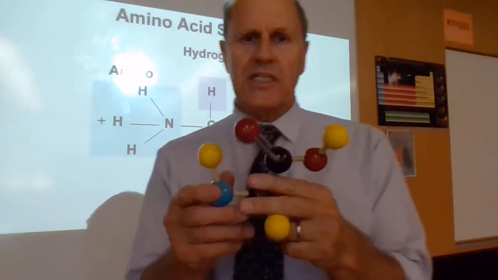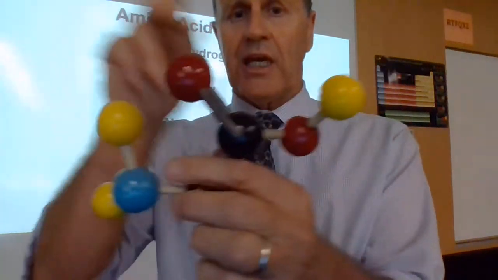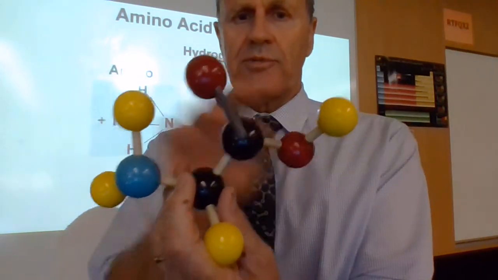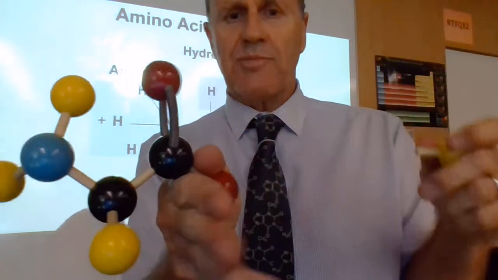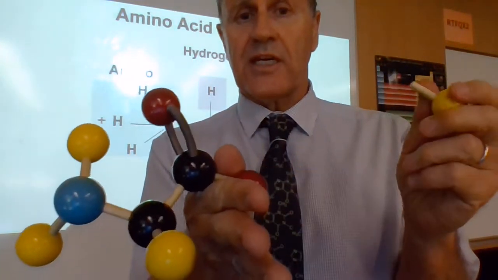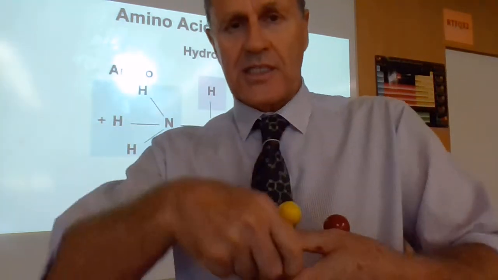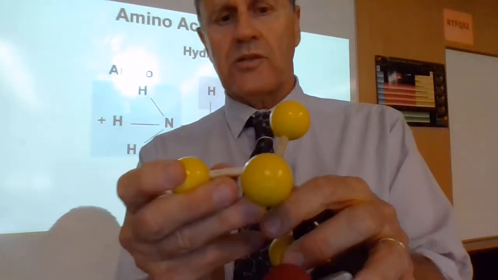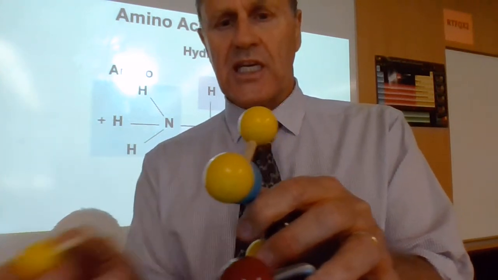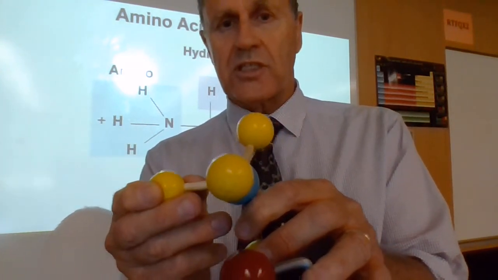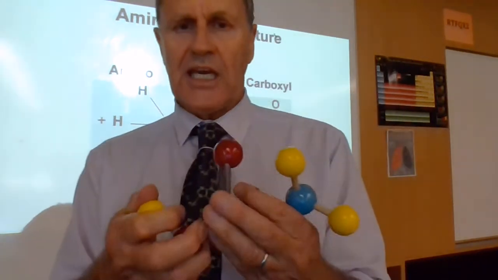So we just looked at the idea of an amino acid molecule consisting of an amino group and a carboxyl group. And the carboxyl group, of course, can give away an H+, leaving a negative there. It gives away an H+, so it's an acid. That H+ can later join onto the amino group, and because the amino group is taking H+ ions out of solution, that means this part is a base. And every amino acid has that.